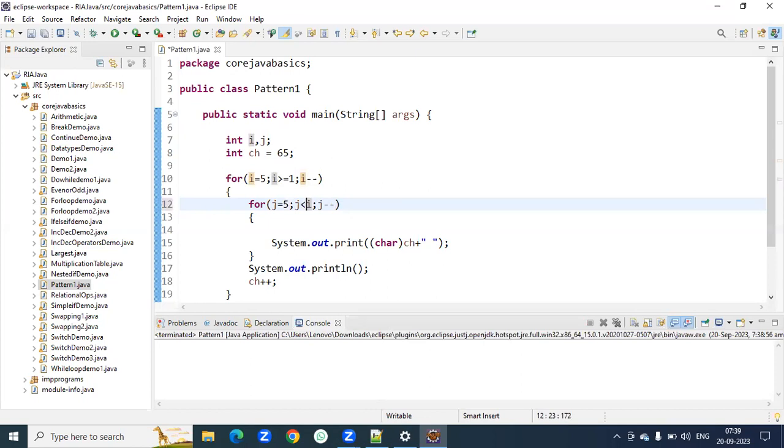J value is 5, 5 less than or equal to 1, the condition is false.